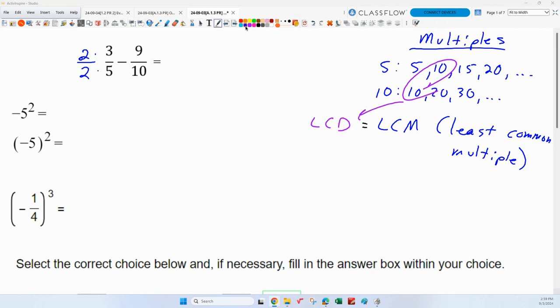We multiply straight across in that first fraction. On the top, we're going to get 6. On the bottom, we get 10, minus 9/10. Now that I've got a common denominator, did you guys used to talk about pushing the fraction together with a common denominator? You remember that? Give me thumbs on that. Does that make sense if I say we're going to push the fraction together into one fraction when we get a common denominator? This is my common denominator.